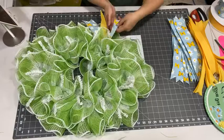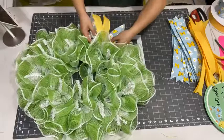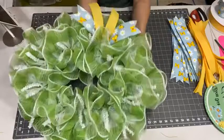It's a surprise? Okay. Work your ribbon. Pretty already. So pretty, so pretty.